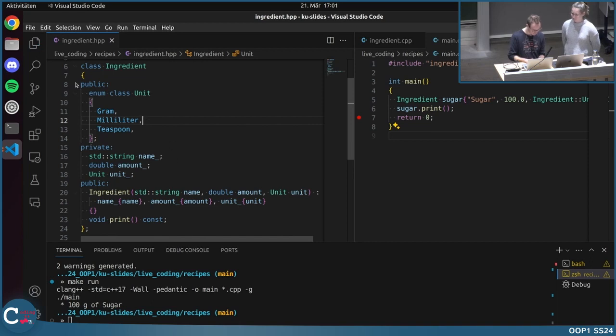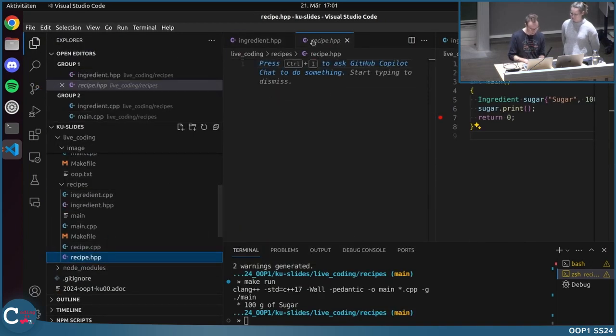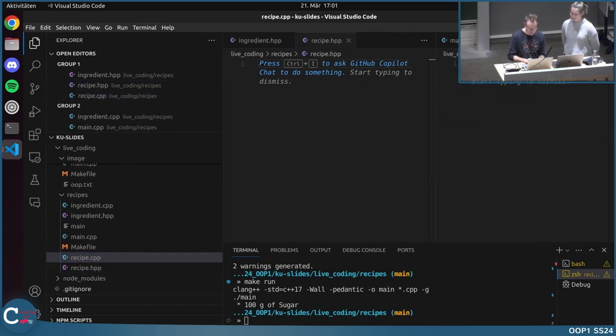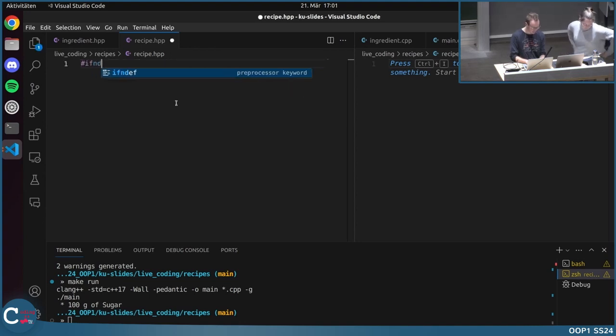Just save this. And now we have a new class, and for a new class we always also create a new HPP and CPP file. And again, new class, we need the include guards.